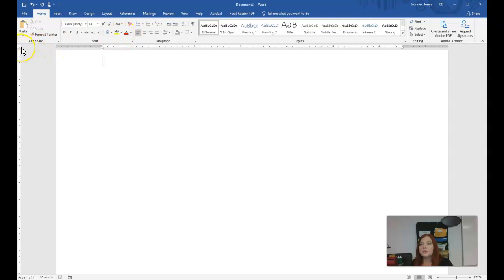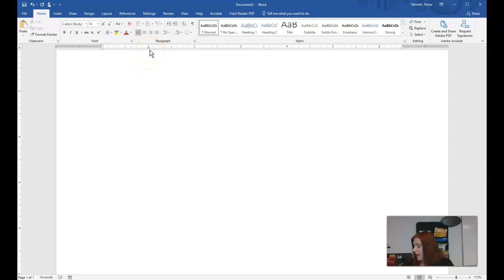So again, I want you to do this with me so that you understand how these work. On the left-hand side of your screen, to the left of the ruler bar, this is the tab stop button. And when you press this, you're going to see these things change. We're only going to focus on three of these today. But there's kind of several others that might matter, depending on what we're doing. So when you click through these, this one here that looks like an L is a left tab. That's your standard tab where things line up on the left-hand side. So I'm going to set a left tab at 1 inch. And to do that, make sure it's on L and then just click right here under the one. And it puts a little L tab right there.